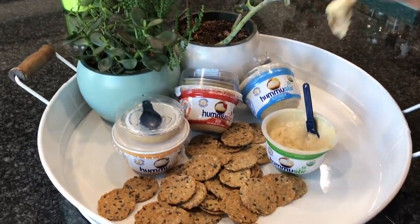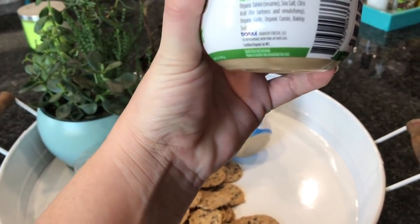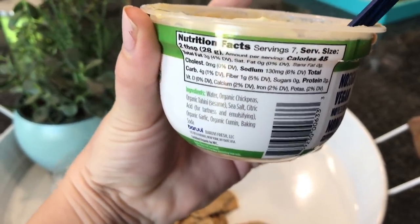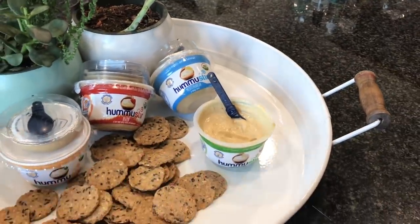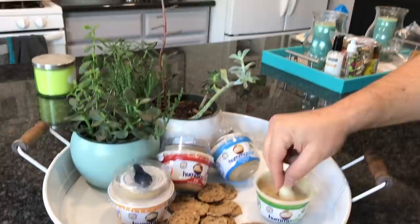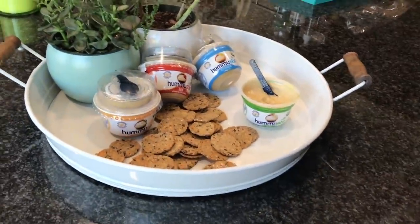There are seven servings — two tablespoons each at 45 calories, which is pretty standard. But there's a lot in it. That's about how much I have when I do like two pieces of naan bread. Good stuff. I'll link it below if it's online too, but I know it's at Walmart now.